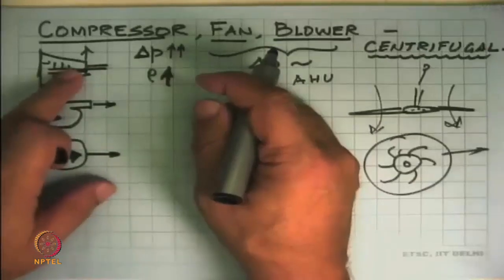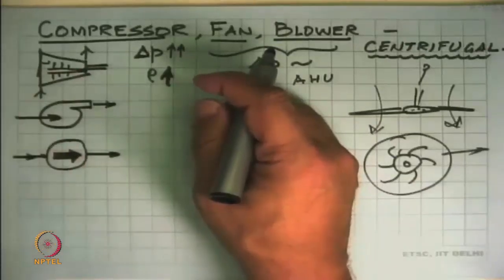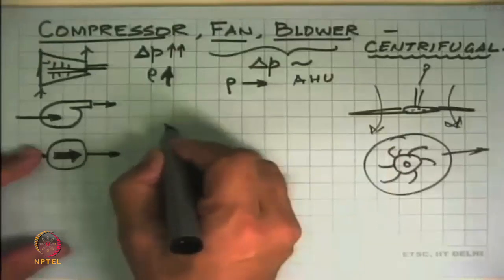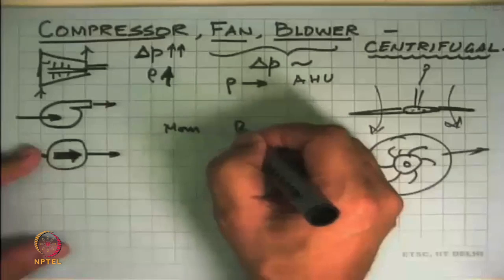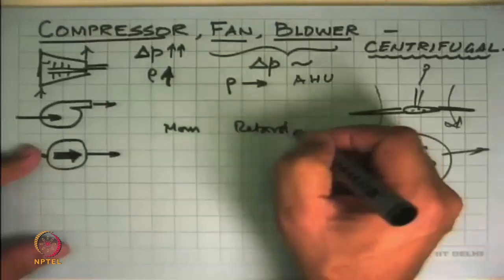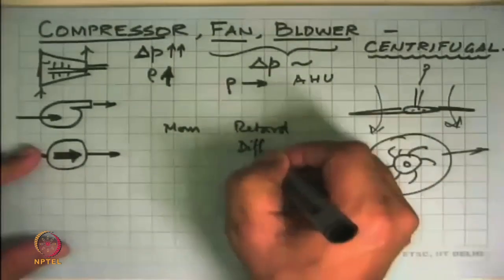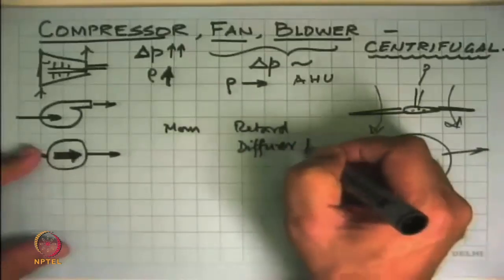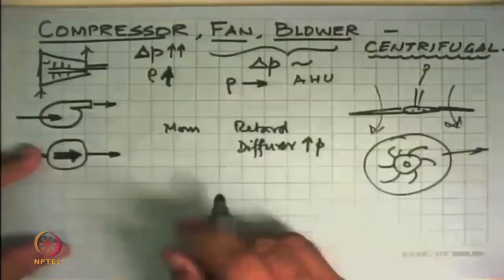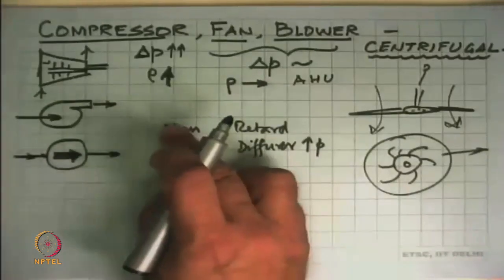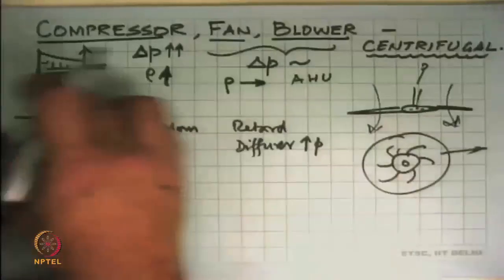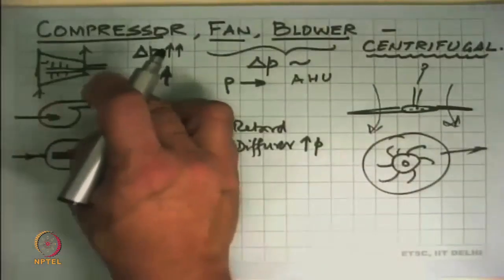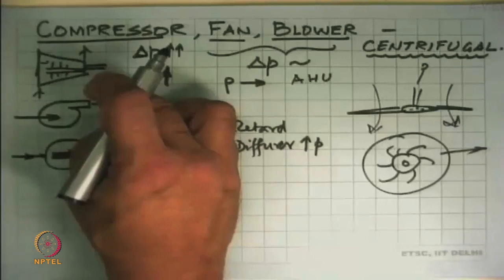Then the next stage will do it a little more. So like that we do the compression. First we give momentum, so of the energy, and then we retard it. When you retard it, it's basically like a diffuser, and because of this the pressure goes up. And then we can again put it into the next set of blades and do the same thing, and again. So this would be called multi-stage compressors, and all practical compressors by and large are multi-stage. The aircraft engine is a good example of that.